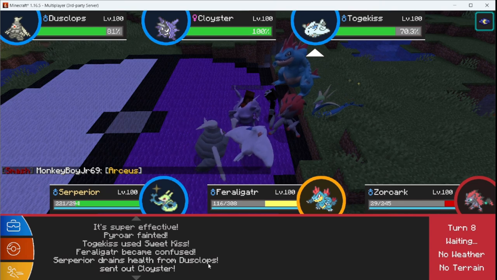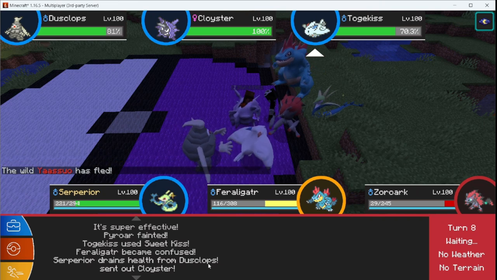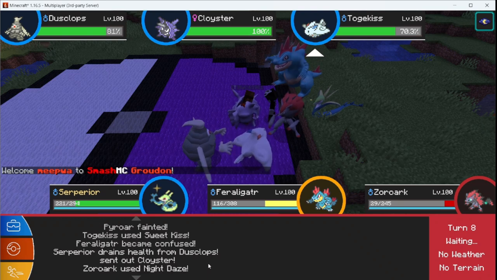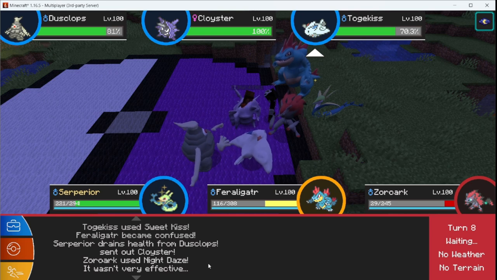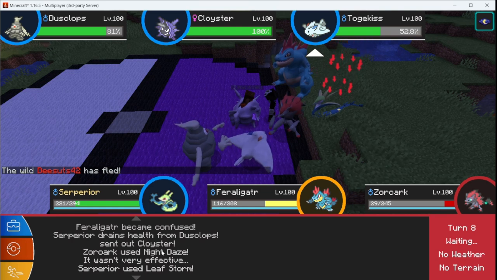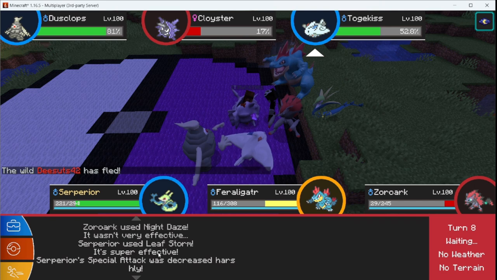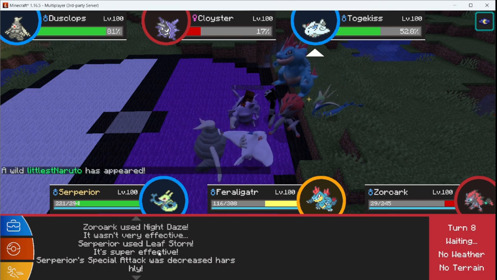So I could definitely tell your Superior is taking out one of your Pokemon immediately, unless somehow it survives, which is a chance. Oh, this could be the turn of the century right here. Yep, that's what I thought. Superior was definitely going to almost one shot. That's what I thought.